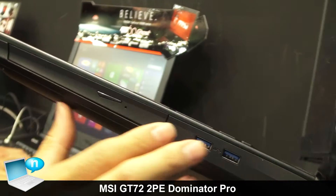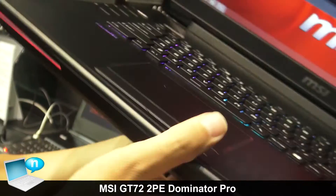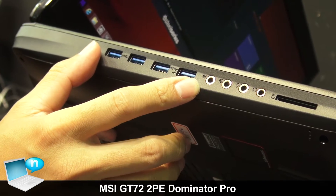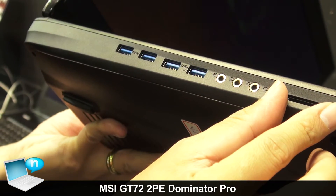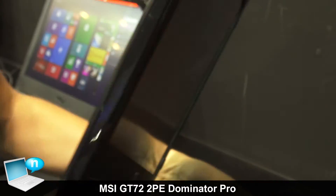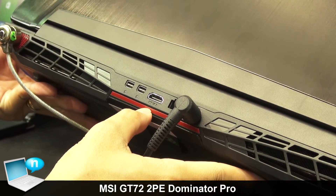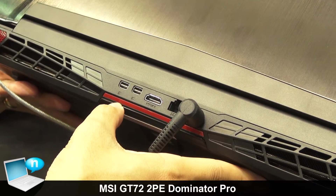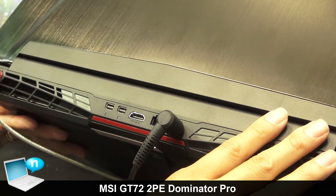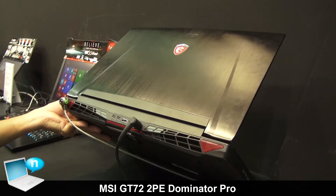On the I/O side, we have two USB 3.0 ports and an optical drive. On the other side, we still build with up to four USB 3.0 ports, four audio jacks, and one USB, plus an SD card reader. In the back, we have the power port, Killer LAN port, HDMI port, and two Mini DisplayPorts. These systems will keep supporting multi-display setups as MSI brought to gamers last year, and also support Nvidia Surround technology.